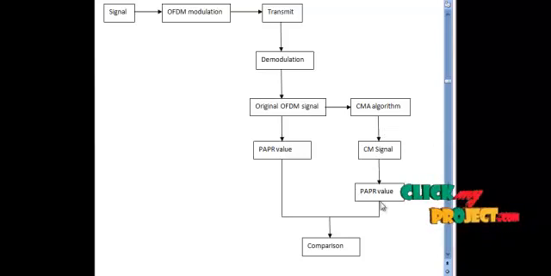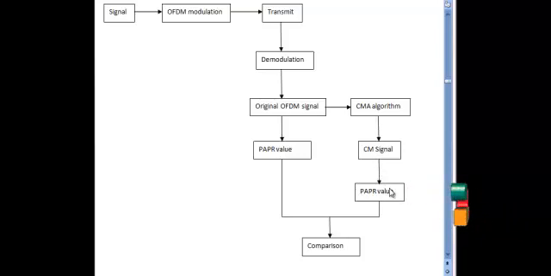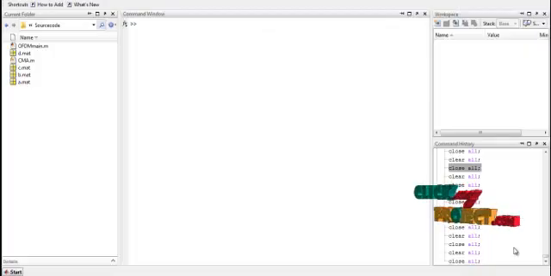Then after applying the CMA algorithm, we are getting the same signal. The PAPR value of the original signal is measured, and the PAPR of the constant modulus signal is also measured. PAPR is reduced by the resulting pre-coding weights that minimize the modulus variations of the resulting signal. The steepest descent CMA, STCMA, and the unit circle CMA, UCCMA, algorithms were used. The STCMA is a block iterative algorithm in which we take the full data matrix and update until it converges. Like that, the different types of CMA were compared, and finally the results were compared and the graphs were plotted. Now let us see the execution of the constant modulus algorithm for peak to average power ratio reduction in MIMO-OFDMA.